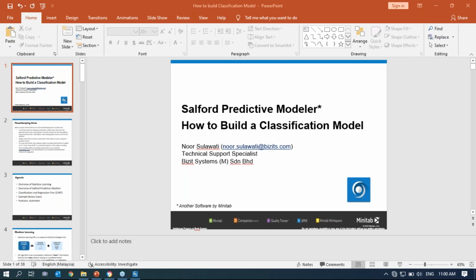First, what is machine learning? Machine learning is a subset of artificial intelligence, or AI. In terms of an equation, machine learning can be described as modern statistics plus computer science.